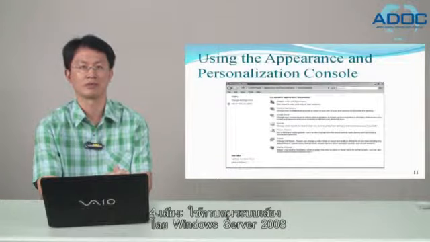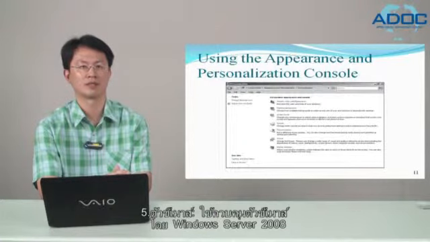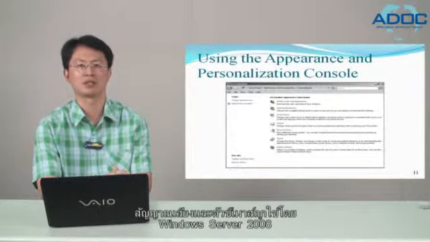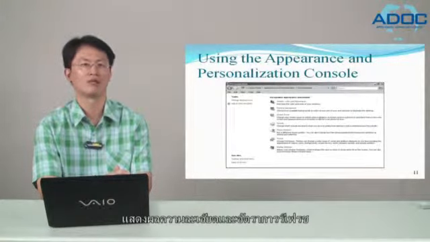Fourth, sounds. Controls the system sounds used by Windows Server 2008. Fifth, mouse pointers. Controls the mouse pointers used by Windows Server 2008. Sixth, theme. A theme is a collection of appearance settings that includes the desktop background, sounds, and mouse pointers used by Windows Server 2008. Seventh, display settings. Controls monitors used by Windows Server 2008, their display resolutions, and their refresh rate.